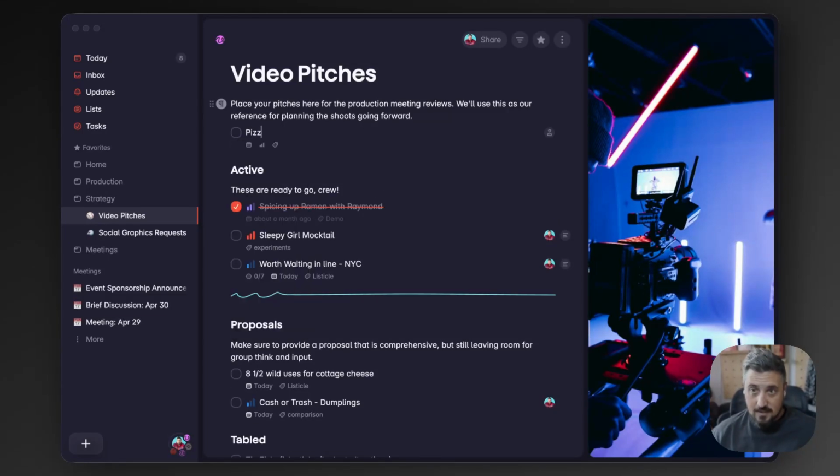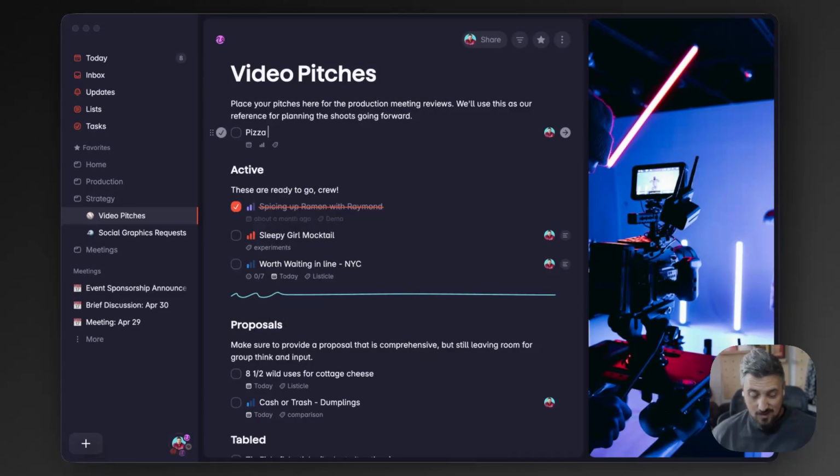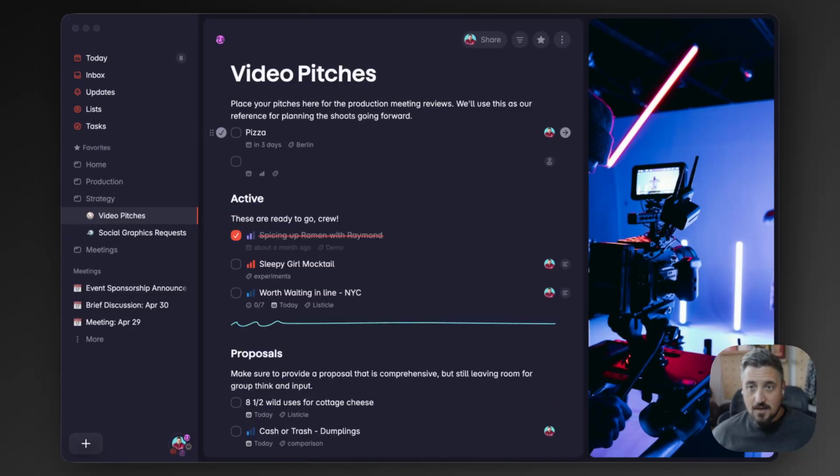I'm going to call it pizza because I don't know what else to call it. And you can go ahead and use the metadata buttons down here if you want, but you can also just use keyboard shortcuts. So if you hit the @ symbol, you can assign it to someone. With the pound symbol, you can go ahead and give it a tag that'll help you kind of recognize what it is later. And you can also just go ahead and start typing a date, and then that'll go ahead and register that date, and you can add that. So I just said for Friday in 3 days. And we can continue to add tasks as we go and hit return. If we don't want to add a task, I'll skip this one for now.